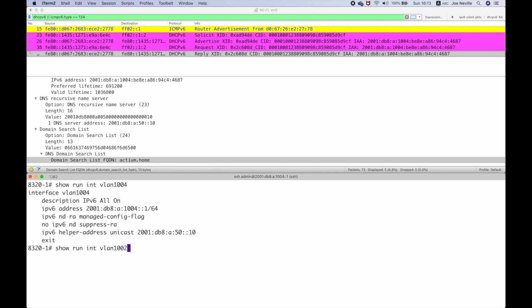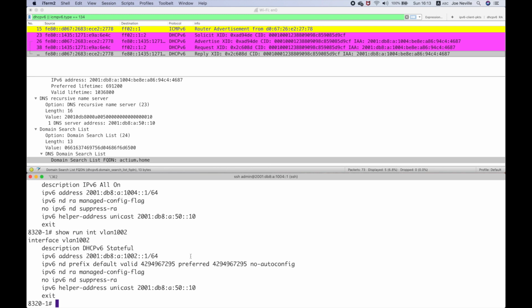If I can compare that against our DHCPv6 Stateful, of course, we haven't included this command, so the default or the prefix specific command to turn off the A flag. So if you miss this command, you could end up with your clients having more addresses than are necessary. So I think that's one to look out for.